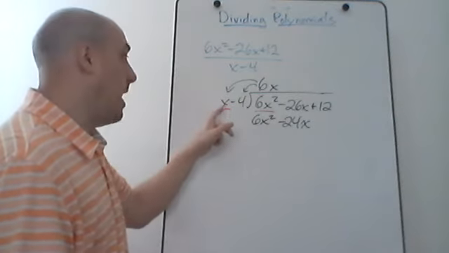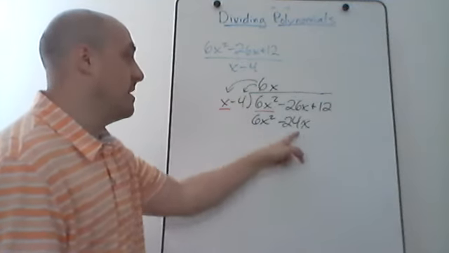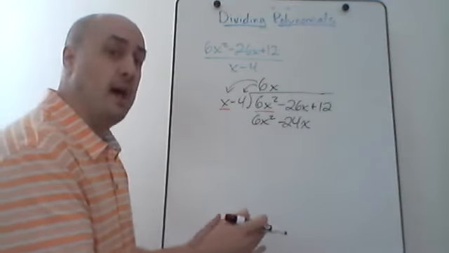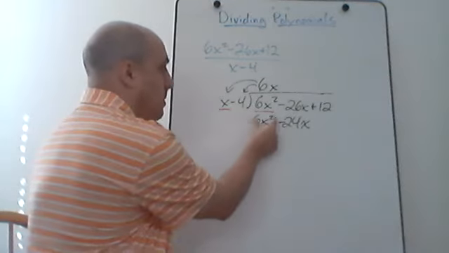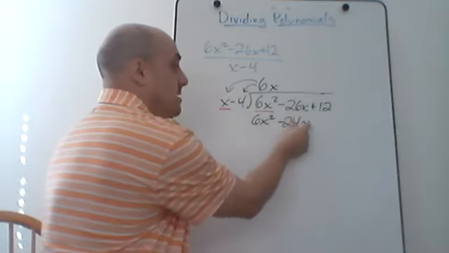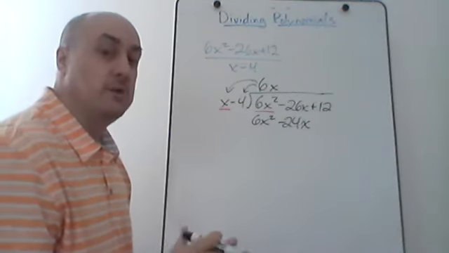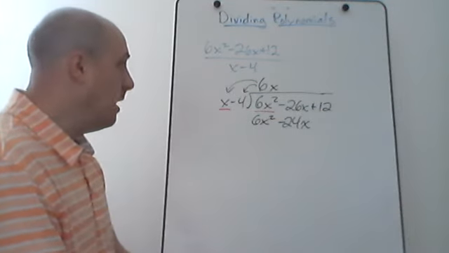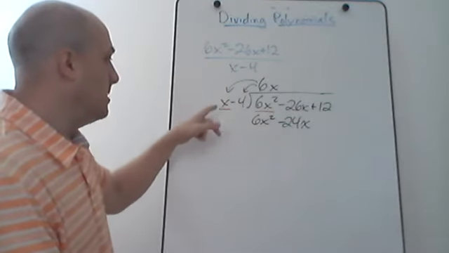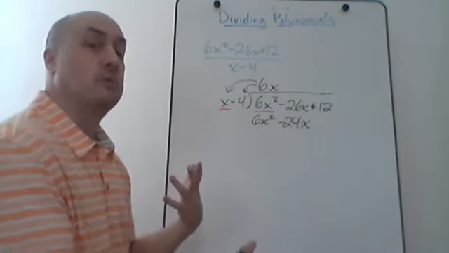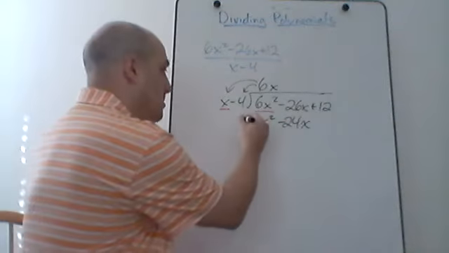But then you multiply it times all the stuff that's on the outside and write it underneath. And if you're doing things correctly, everything should line up. What I mean by that is, the x squareds are one on top of the other. The x's are on top of each other there. So it's kind of a way you can check to make sure you're doing things correctly. All right, so we multiply this up here times everything up front, write it all down underneath, and then just like when we're dividing with numbers, we subtract.